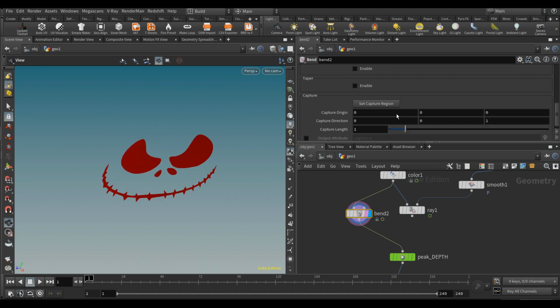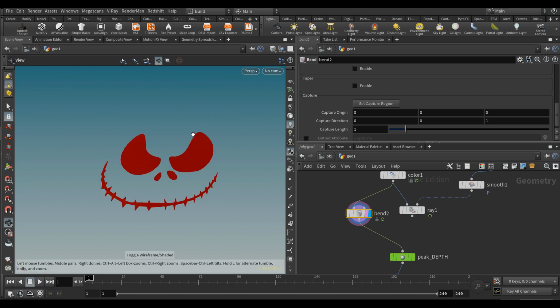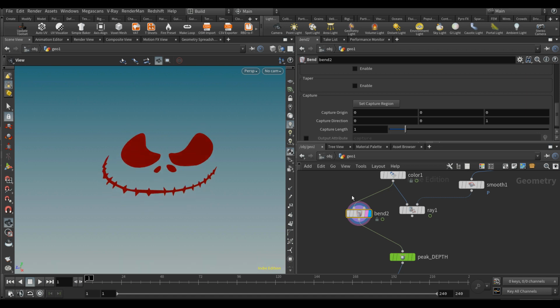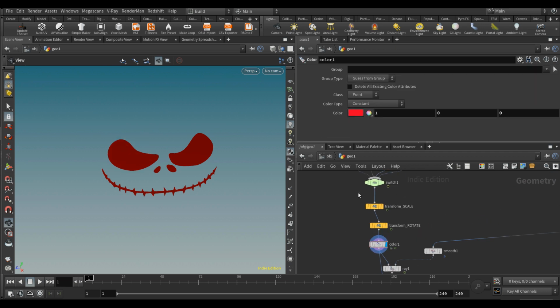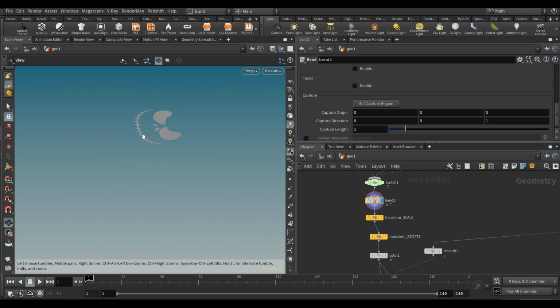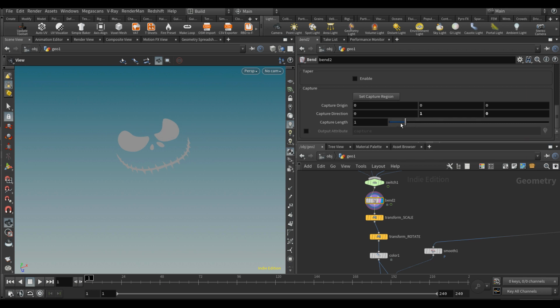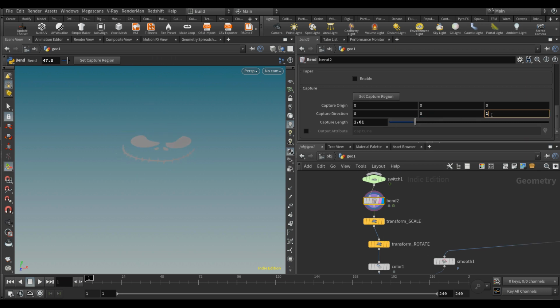And actually that's going to be a tricky one, I guess, because we should probably set the bend node at the very beginning before doing all those transforms and stuff. And set the proper direction. So let's see, can press enter to see the gizmo, and that would be in X.